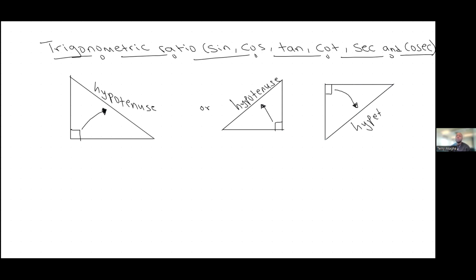Now, if we fix an acute angle, then all right angle triangles will have theta as one of their angles. So if, for instance, I decide to fix an acute angle, we have an acute angle here. Let's call this theta 1. And that acute angle here, let's call it theta 2. Okay, are you seeing it?